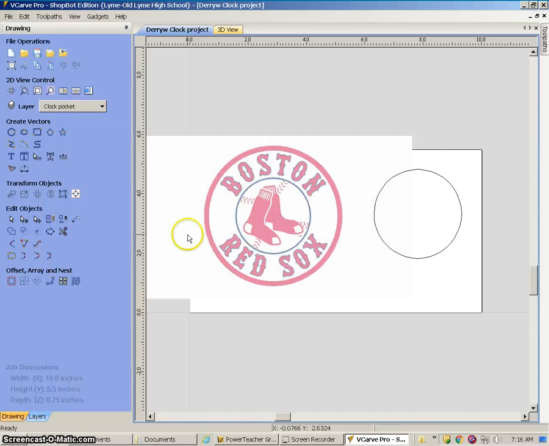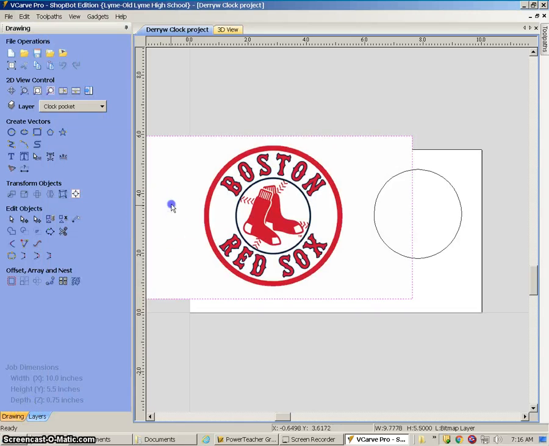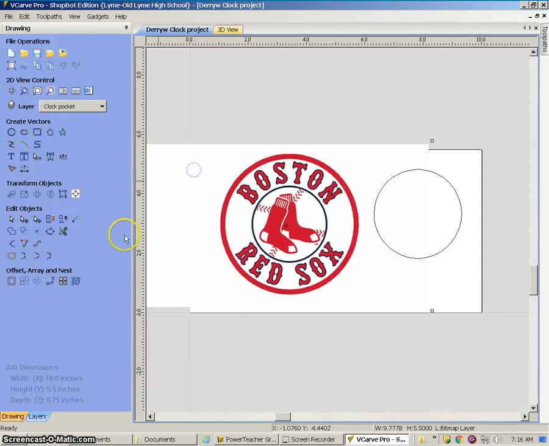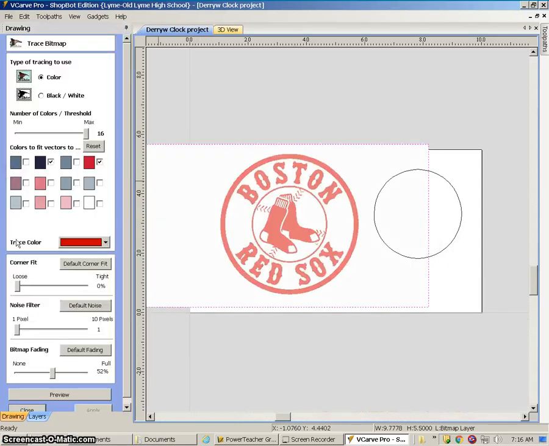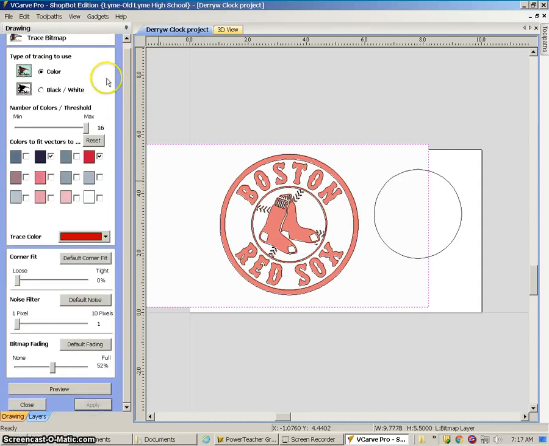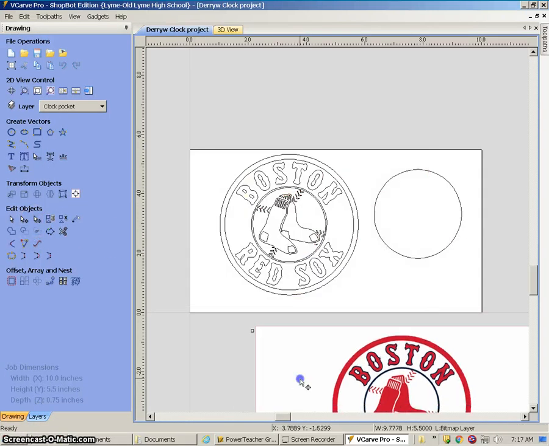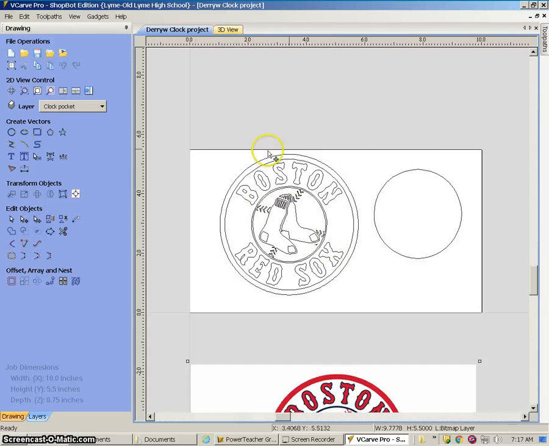I'm going to close this out, and I'm actually going to take my bitmap and move it out of the way. Oops, I think I forgot to hit OK on that. Preview. There it is. I forgot to hit apply. Okay, now we can close that out. Again, if I now grab my move tool and just move the artwork, you can see that I'm left with these outlines that it traced.